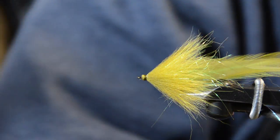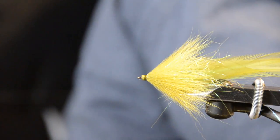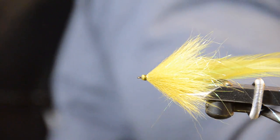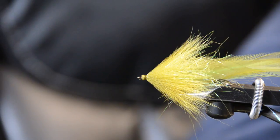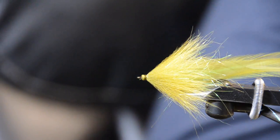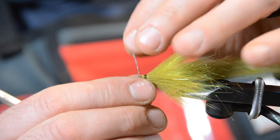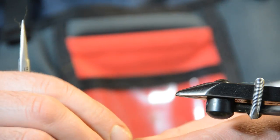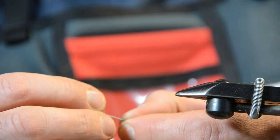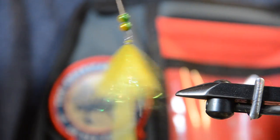Cut that off, put a little UV resin — I'm using Bone Dry Solarez on those thread wraps. That's your tail. Now take your piece of wire — same wire as in the last articulated streamer video: 19-strand, 0.018 inch diameter. I've got a piece cut, roughly a little over three inches long. Run that right up through the eye, fold it in half, put your two 3D beads on there, and set this guy aside. Typically when I'm tying a whole pile of these, I'll do all the tails up and add the wire and beads, then let that section sit.